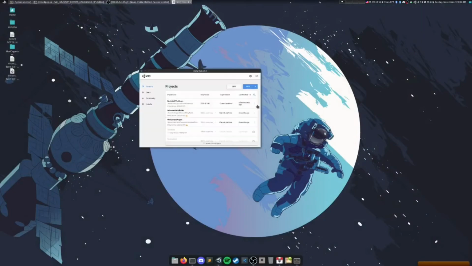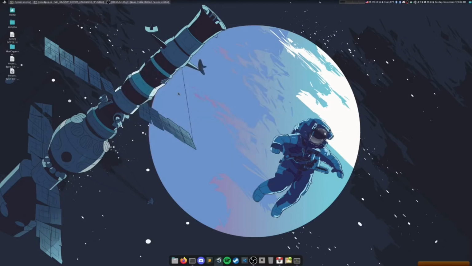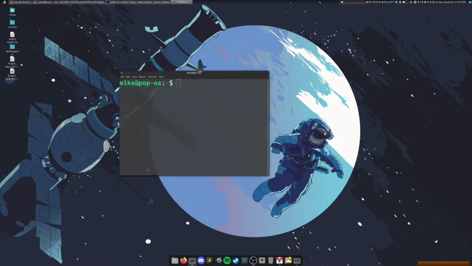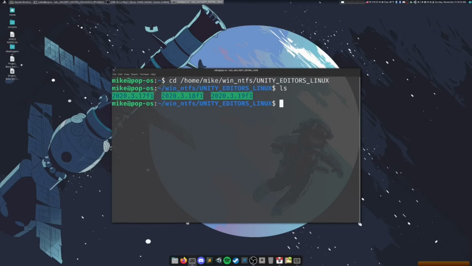Go ahead and open your Unity Hub and figure out where your Unity Editors folder is. Now, we need to go to this folder because we're actually going to manually launch the Unity Editor. So I'm just going to copy this path and open a terminal here. Okay, so I'm going to change directory into that path, and then go to the version of Unity that I want to use. Now, I can just do ls here to see all my installed versions. So I'll change directory into 2020.3.19.